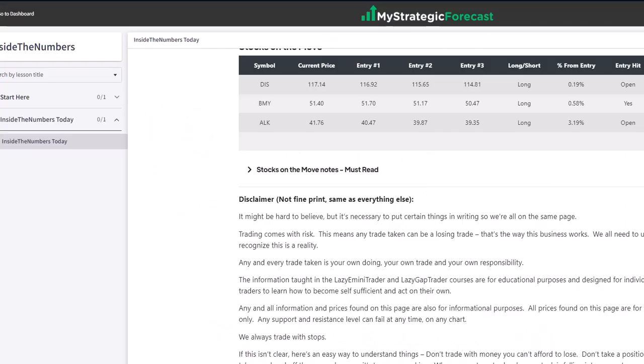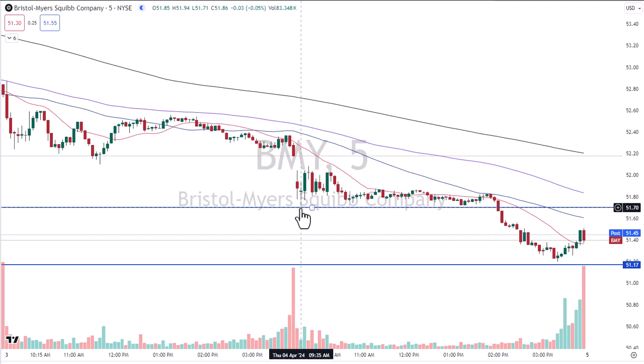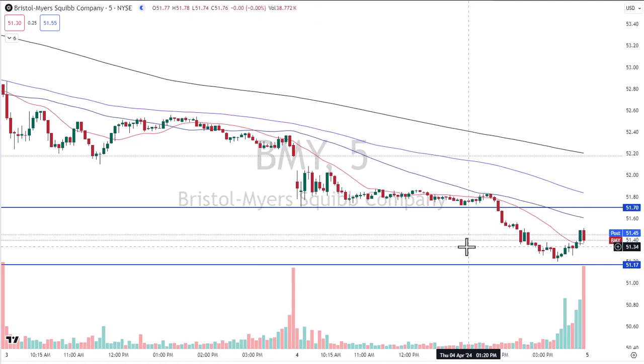We had three stocks on the move today. We had Disney, Bristol Myers, and Alaska Air. Only one of them hit their entry objective, but not in the manner in which. Let me explain. Let's take a look at Disney, too. Here's Bristol Myers. You can see here low of the morning session over here right around the open was 51.71 against my number, 51.70. There they got the bounce, 1 penny in front. So this number's then off the table. If you front ran it, fine. If you didn't, it's off the table. And this became a no trade later on.